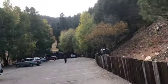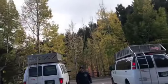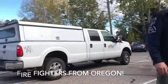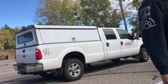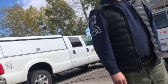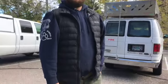Hey, we actually have trees here in southern Arizona. I didn't know that. Yeah, now you do. You guys are from up north? We're from Oregon. I saw that. So you up here helping out? Yeah, right now just scouting out for some project work, I guess. Okay. Well, we appreciate what you guys do, and you know what happened up here recently. Oh yeah. I've got a YouTube video, so I'm recording if that's okay. Oh yeah. Hey, how's it going, man? Yeah, that's good. We appreciate you guys. Right on. And thank you.